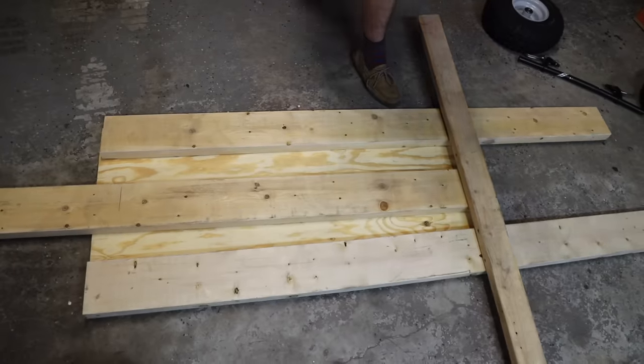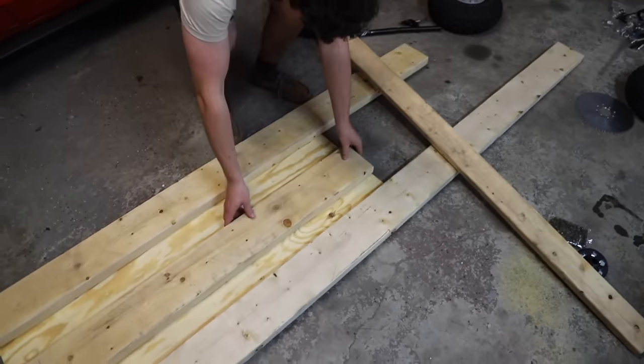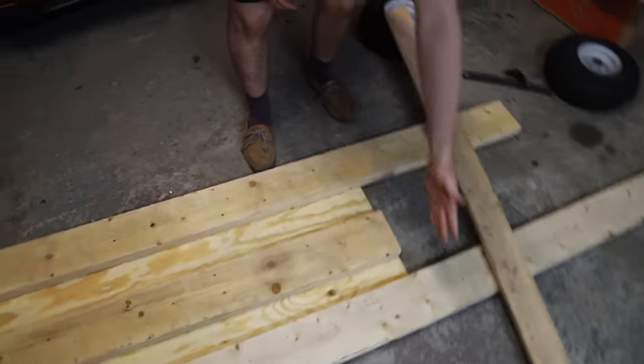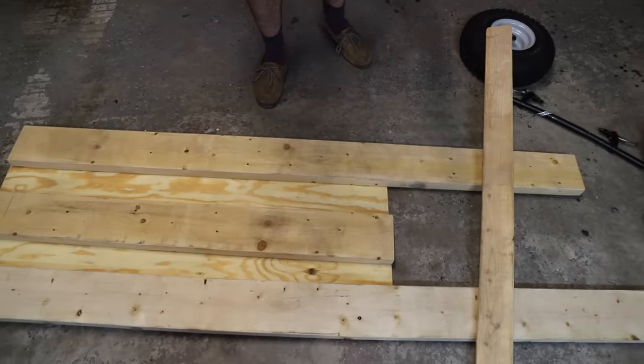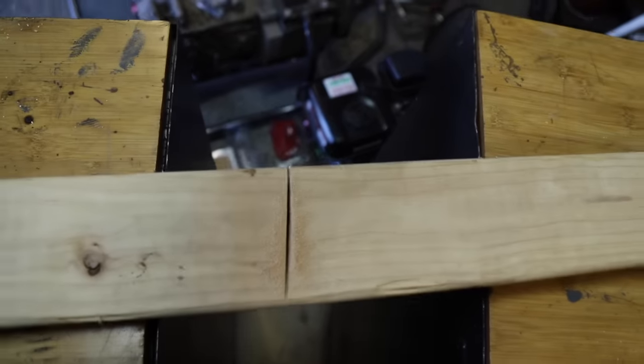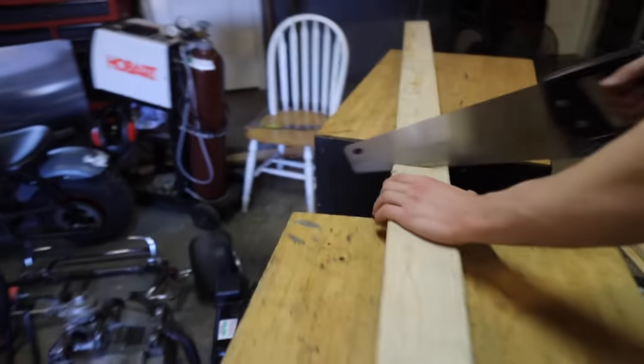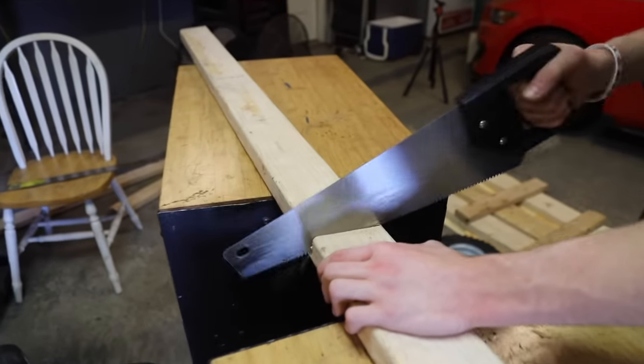Now what we need to do is we can line up the first 2x6 we cut with the end of the plywood and then mark these two to fit only on the plywood section. Funny how we use a square to measure the stuff up and then we just hit it with the leaning tower. That's a crooked cut. Yeah, let's finish the mission. Yeah, it's tucked under, so whatever.